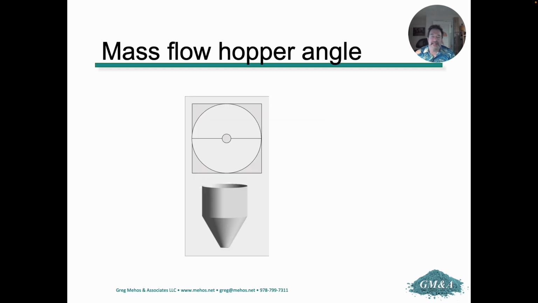And by the way, there's a lot of 30-degree hoppers out there, 30 degrees from vertical. And this is why they're cheap to make. So if I wanted to make a conical hopper with walls 30 degrees from vertical, this is what I do. I start off with a square sheet of sheet metal. I would draw a couple of circles, I'd slice it in two, I'd weld together the seams, and voila, I would have a 30-degree hopper. Cheap to make. You can see there's not a whole lot of waste material.